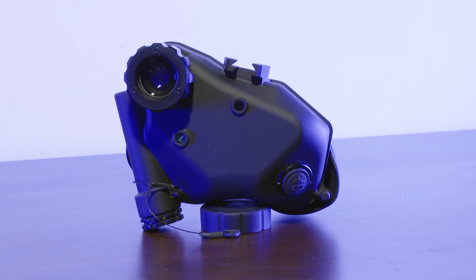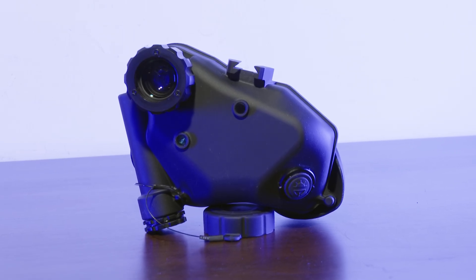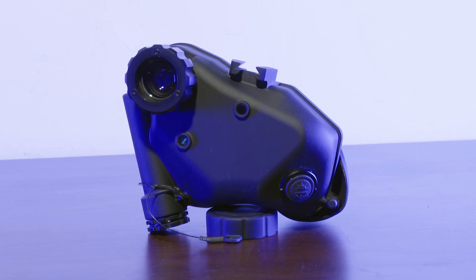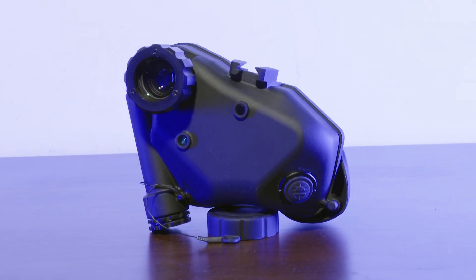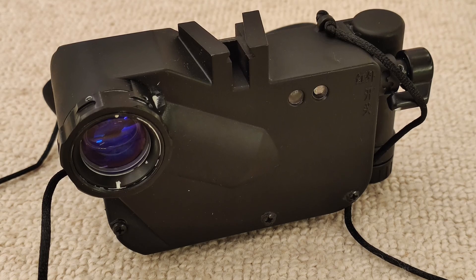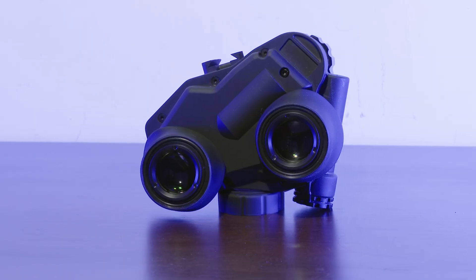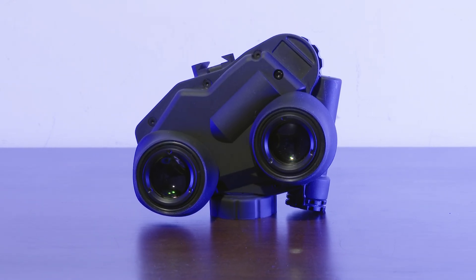This is the CETC 11 Mini Lucy. It is a 50-degree wide field of view folded biocular manufactured by the 11th Research Institute of the CETC. It was originally developed for the PLA, likely as a more compact replacement for the BBG-011A units in current PLA service. However, it did not win the PLA tender, likely because of the reasons we're about to discuss.